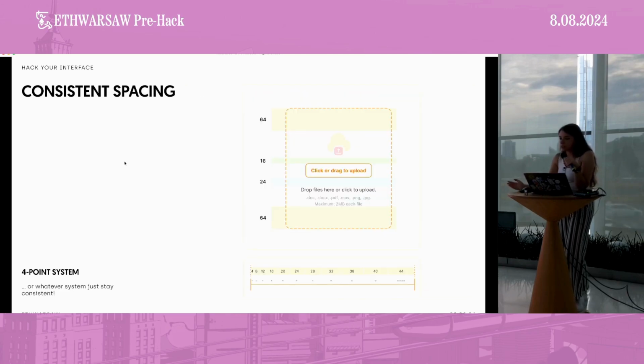Find your vertical and horizontal rhythm, pretty much, right? You can use whatever system you want, but it's important to actually have one. It not only speeds up the development, but also makes UI way more readable, making sure the margins are the same, the distance between a button or a text is also the same. You can just copy and paste your components, which you probably will do. But yeah, that's just something to remember.